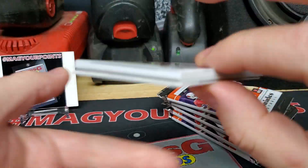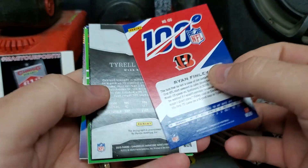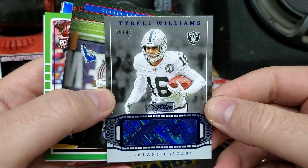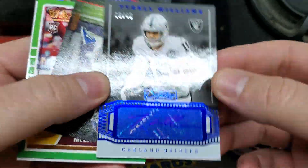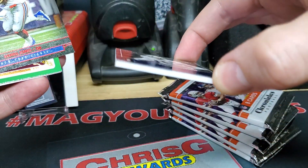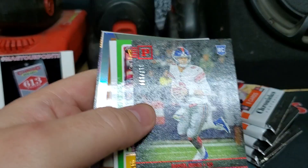Not a bad start there on the back — we've got Kyler. So this seems to be like the first card in the pack, this 100th Anniversary Ryan Finley. Terrell Williams, and that's going to be an auto — that kind of snuck up on me. Terrell Williams, that is number 8 out of 49, Oakland Raiders, from Donruss Signatures. I don't know if I like that blue ink on that blue sticker — I can barely see it. That's going to be my first hit right there. Pretty thick card as well. And I did get a Danny Dimes, number 17 out of 199. That's pretty cool.